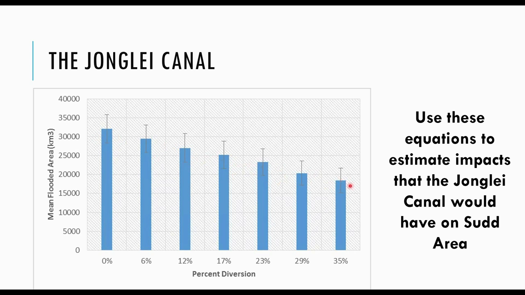Again, there are uncertainty bars provided here. There's probably even larger uncertainty that exists beyond the Earth observations having to do with the design of such a canal. Nevertheless, what this allows us to do is bring to the table a quantitative, Earth-observation-based, objective estimate of what different kinds of diversions would do to this wetland area. And that provides water managers and negotiators with some data to look at together when deciding on a course of action for this proposed diversion.